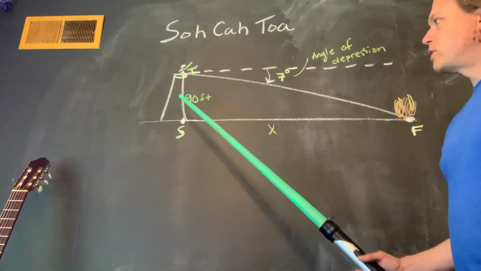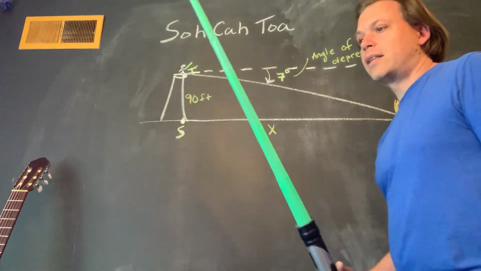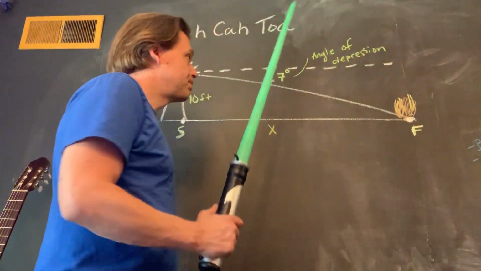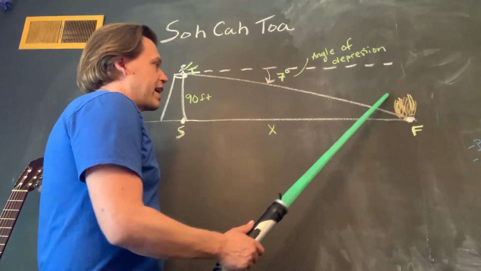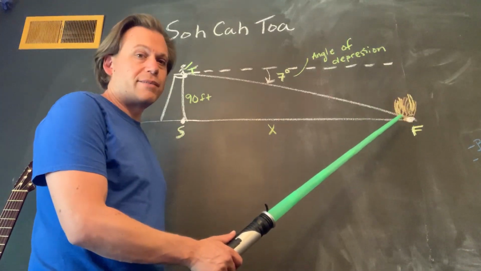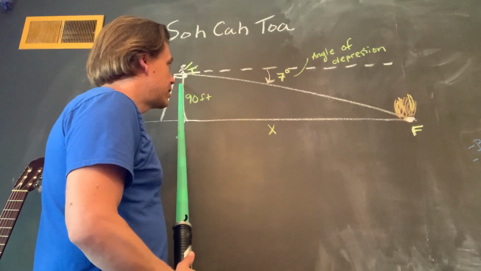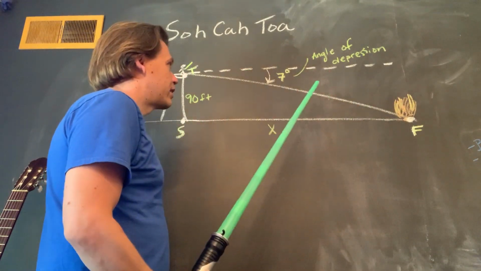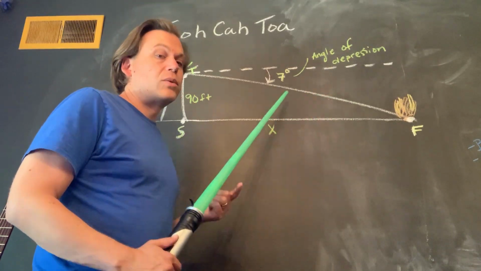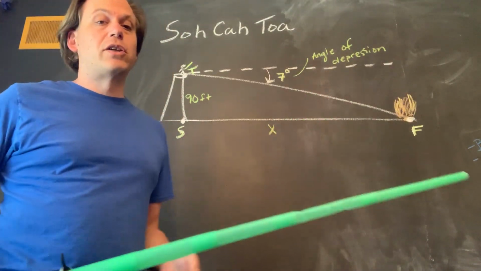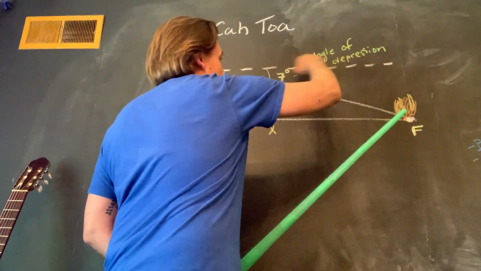And he's on top of a tower that's 90 feet tall, and he sees that a bomb just went off far away. There's a fire here where it went off, and he wants to figure out the distance from the tower to the fire. Well, one of the things that Jedis know how to do, which you may not know how to do, but you could learn, is he knows how to look straight ahead, perfectly straight.